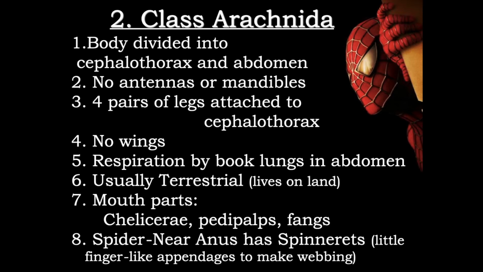Now let's focus on the second class of arthropods called Arachnida. These are our spiders, ticks, and scorpions. Number one, the body is divided into a cephalothorax. Remember, that's the head-chest. So a spider does not have a separate head. It has a merged head and chest, and then an abdomen. So only two body divisions.